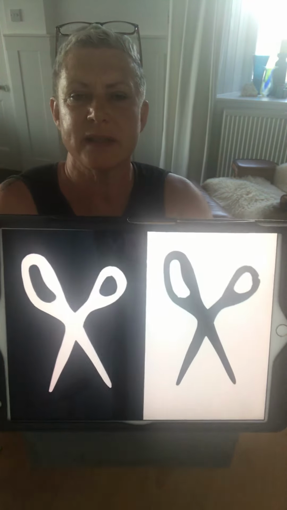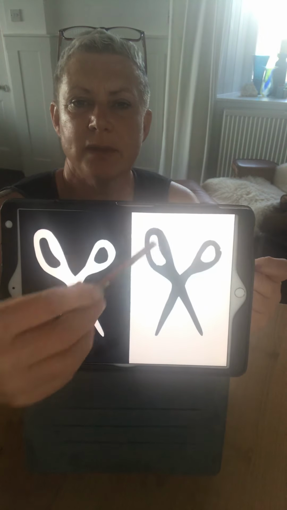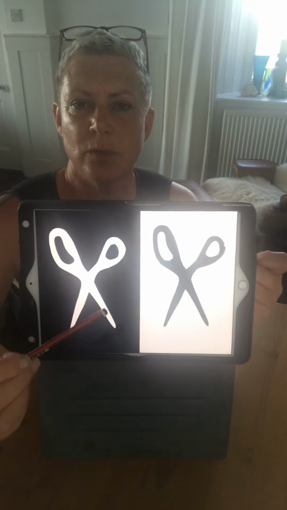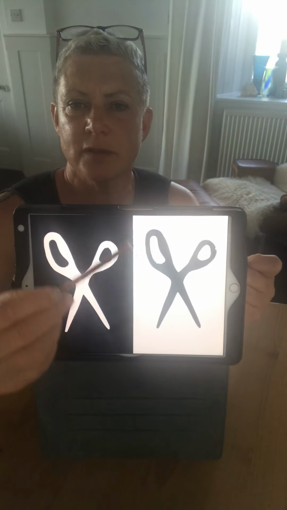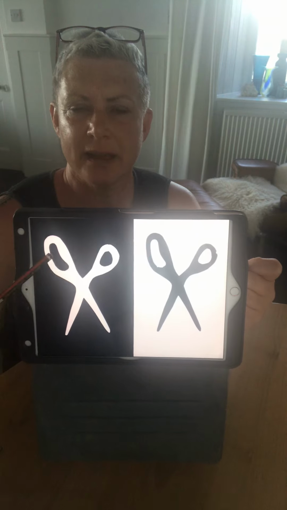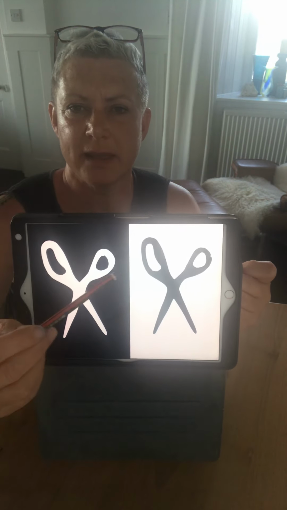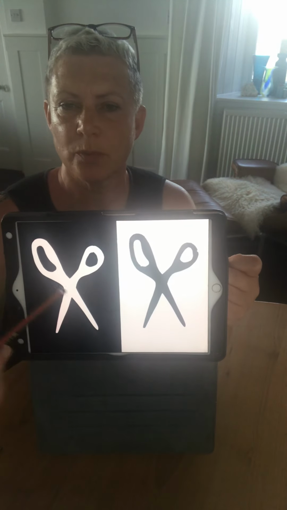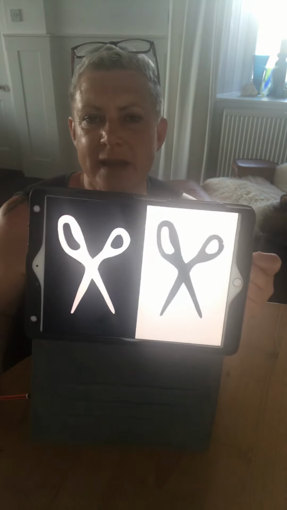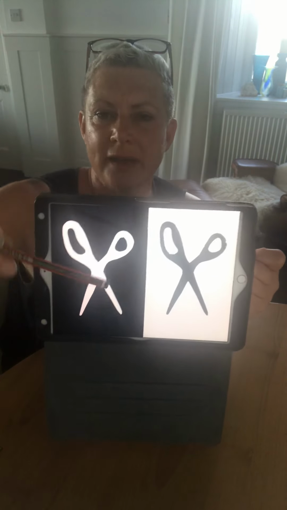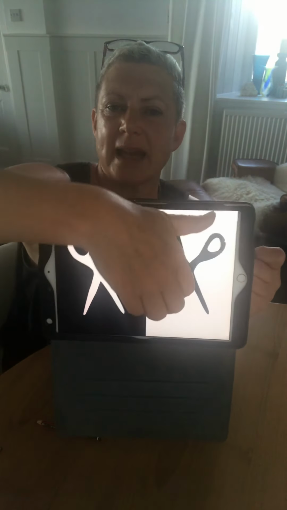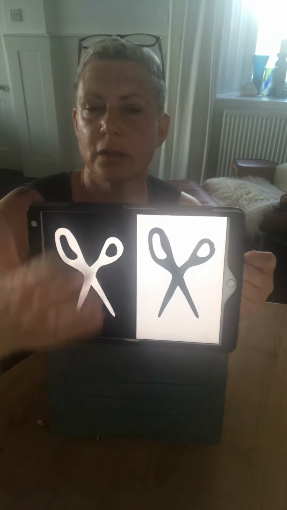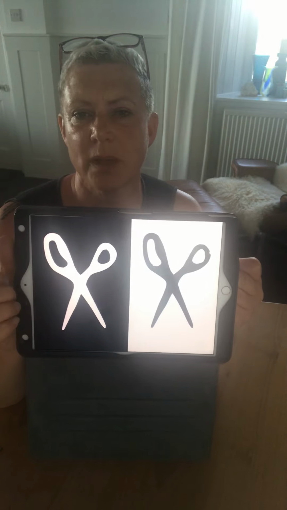Okay, so there's a pair of scissors. This one is a white background and you've got the positive shape of the scissors here. This one, they've actually focused on the negative spaces. They've drawn this black bit here, this bit here, and they've drawn the outside space. But you still end up with your scissors in the middle. So that's another thing that you can do. And I don't know if you've seen the ones where you cut bits out and you flip them out the way with craft paper. That's another way that you can look at positive and negative space as well.